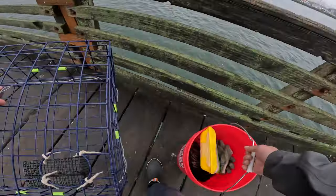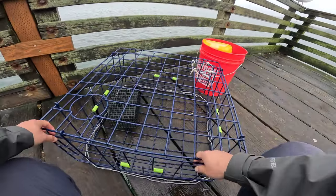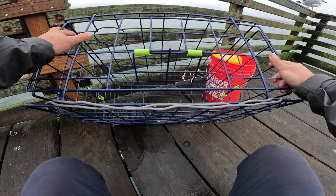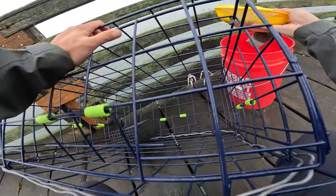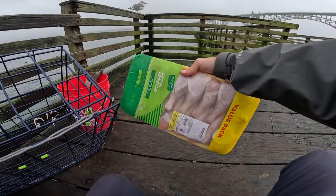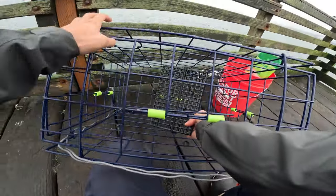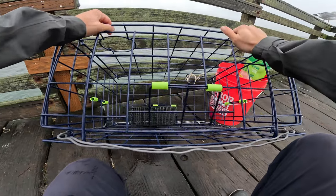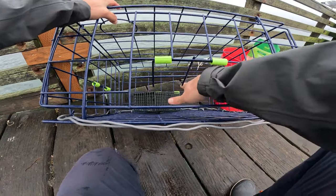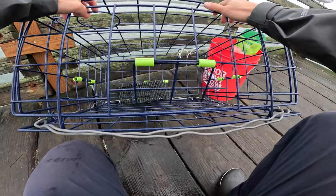All right, this is the spot — feeling good about it right here. What I've got here is a crab cage. I just picked it up at a fishing store the other day. The way it works is you basically tie your bait on the inside of the cage. In my case I'm going to be using chicken drumsticks — skin on, bone in. You zip tie a bunch of the chicken to the inside of the cage. I've also got a bait box that I'm going to fill up with chicken as well. Then I throw this cage out into the water and the crabs come in through these doors trying to get the bait inside, and obviously they can't get out once they go in. Never done this before but I have high hopes.